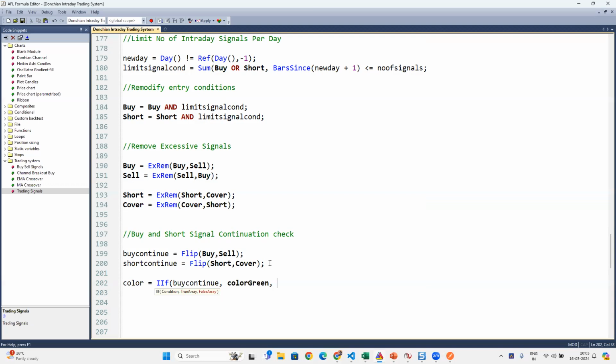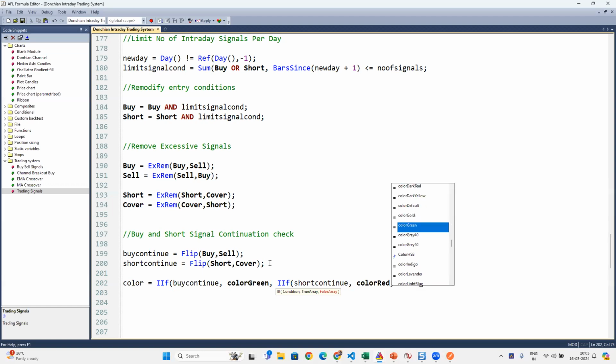Otherwise, if it is short continue, then obviously color red. If none of them is happening, then I want color gray 40. So color we have implemented over here.